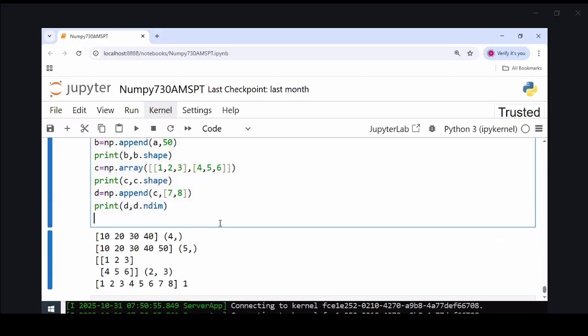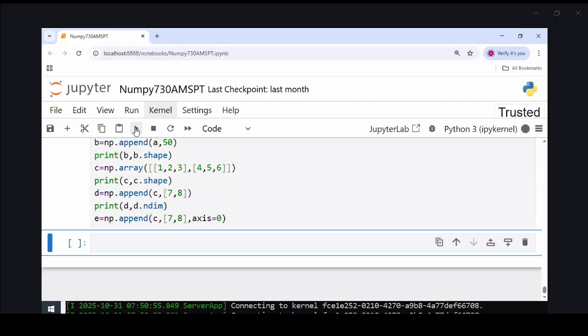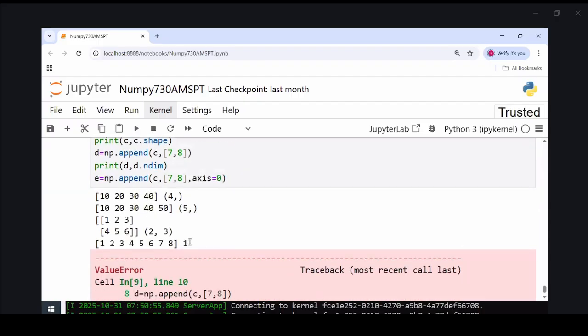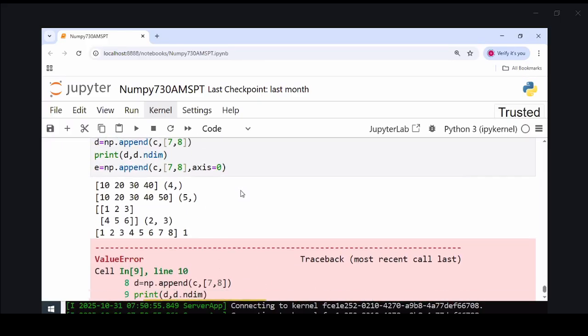But suppose I say E equal to np dot append, and I'm writing here C comma 7 comma 8, and I'm writing axis 0. I've just written axis 0 here.